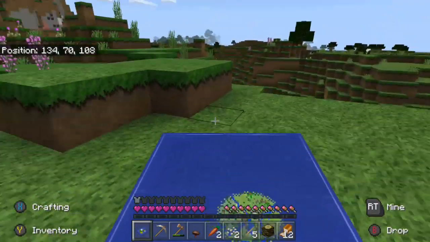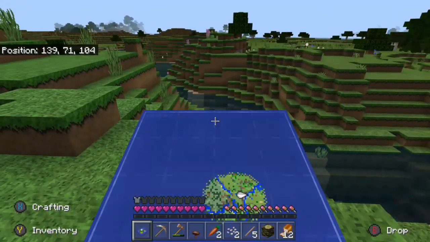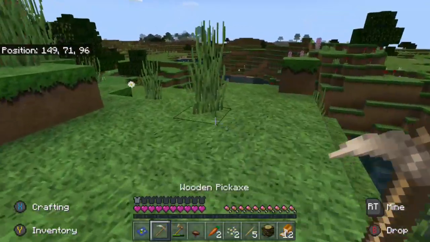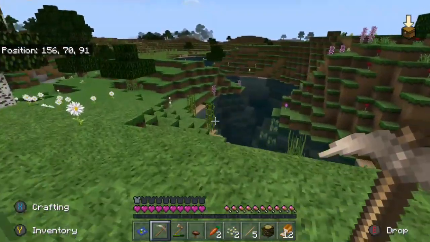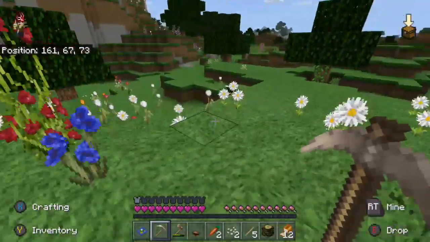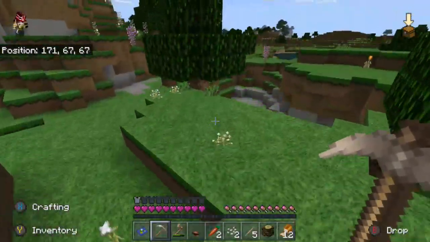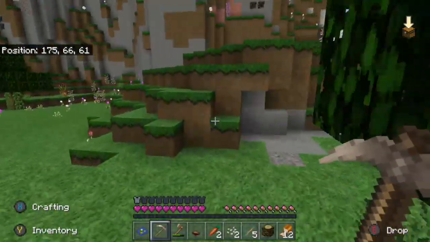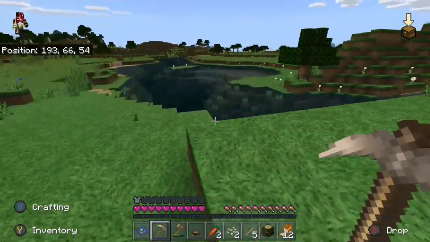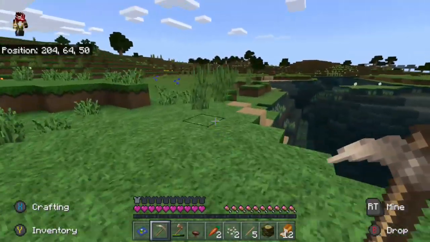Moving east right now. I think over here would honestly be not that bad of a place to just set up shop. Because we're right next to a flower biome as well. So that's a bunch of dyes that we can get. That's a good resource to have. This is actually not that bad of a seed.